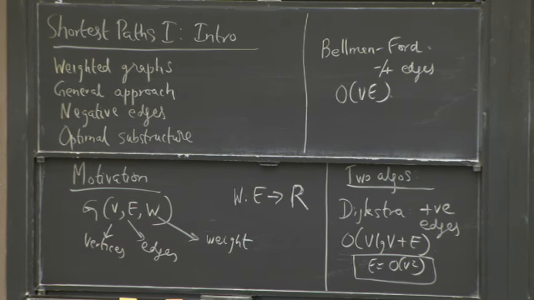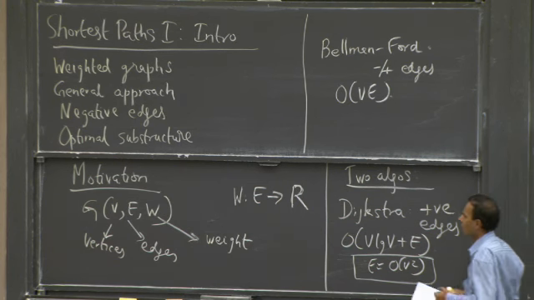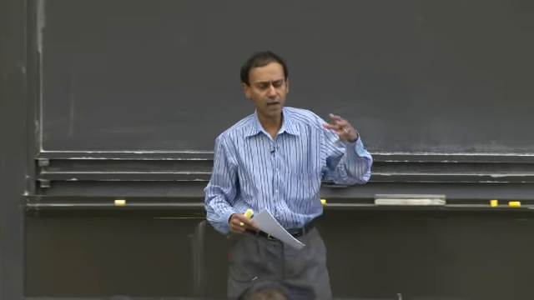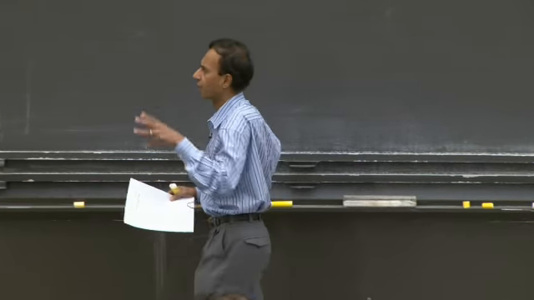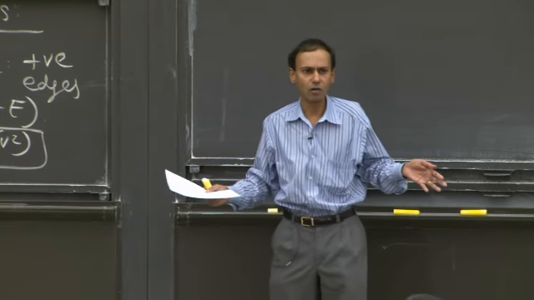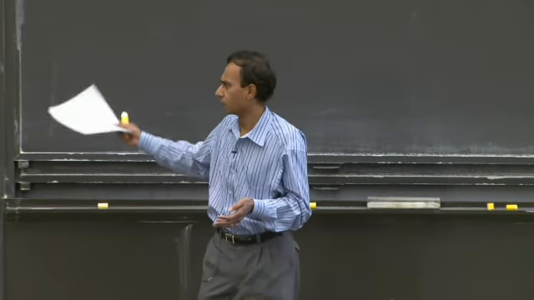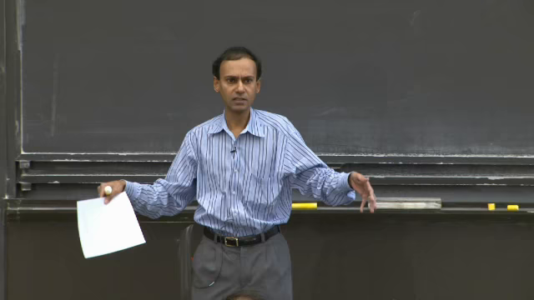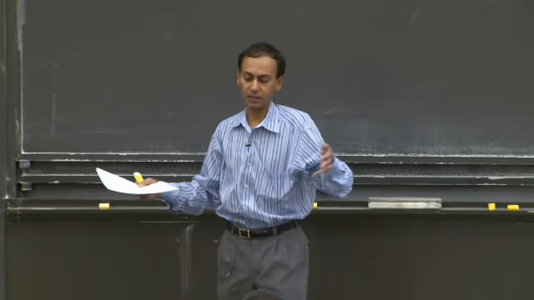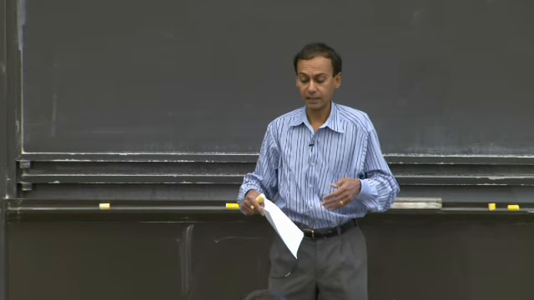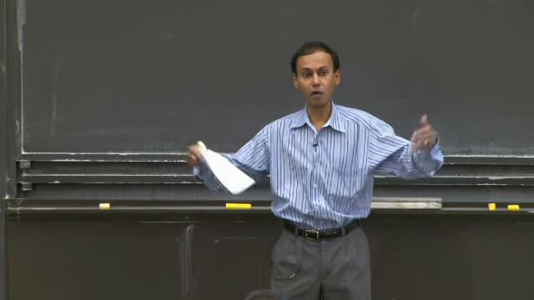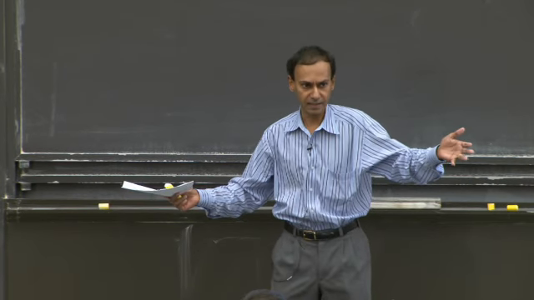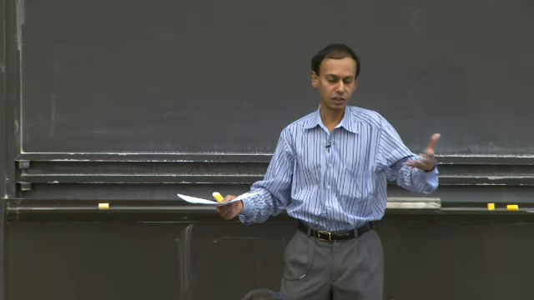And one of the challenges in negative weight edges, and I'll say a little bit more as we go along, is that you end up having to find cycles that are of a negative weight because they kind of throw off your shortest path algorithm if you were just assuming that shortest path lengths are only going to decrease. But when you have negative weights, you might take a step and the overall weight might decrease, right? So it's just kind of a longer path in terms of the number of edges, but the weight is smaller. And that kind of makes the algorithm more complicated and has to do more work, right?